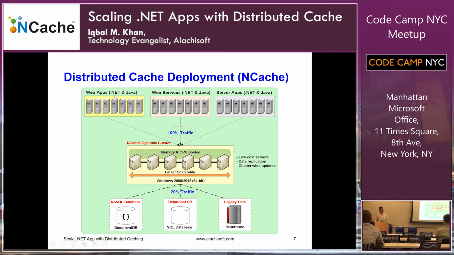And that is how you solve your scalability problem. So just look at this picture. You have your application tier up here. You can add more servers. This is usually a load balancer. I didn't show a load balancer up here because you might not have a load balancer in every situation. But you have multiple servers running your application, and you can add more servers at this layer. You cannot add more servers here, at least these two pieces. You can add more servers in the NoSQL database, but you cannot add to the relational or the legacy.